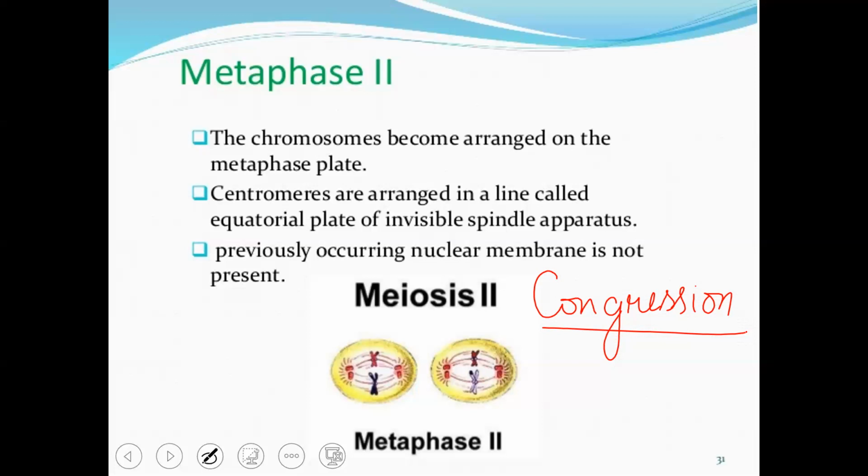But one thing to notice in metaphase 2 is that, unlike in metaphase 1, there is formation of a single metaphase plate with centromeres on the equator and arms facing the poles. In metaphase 1, we observed two metaphase plates, whereas here there is only one metaphase plate, with the arms facing the poles.